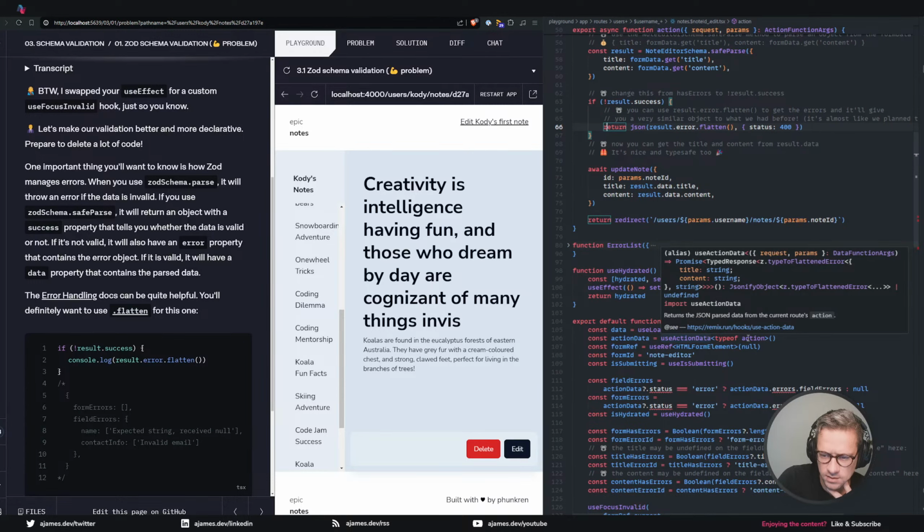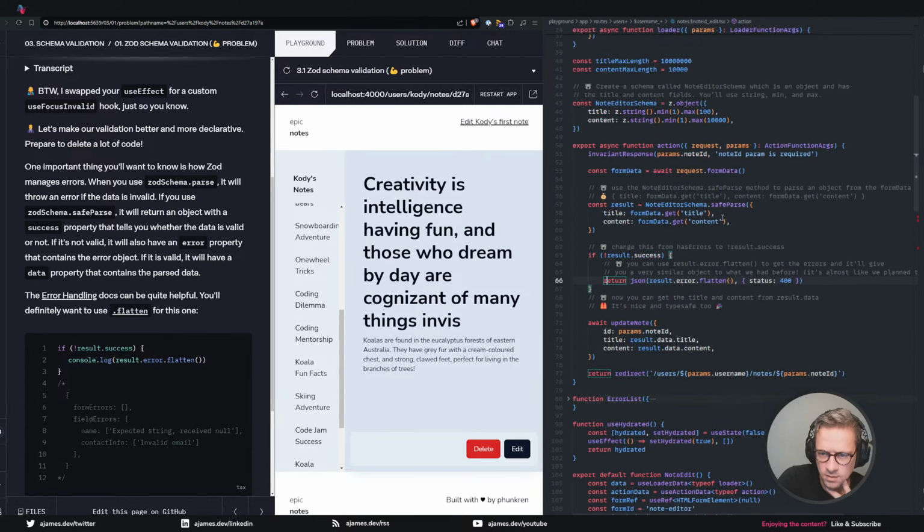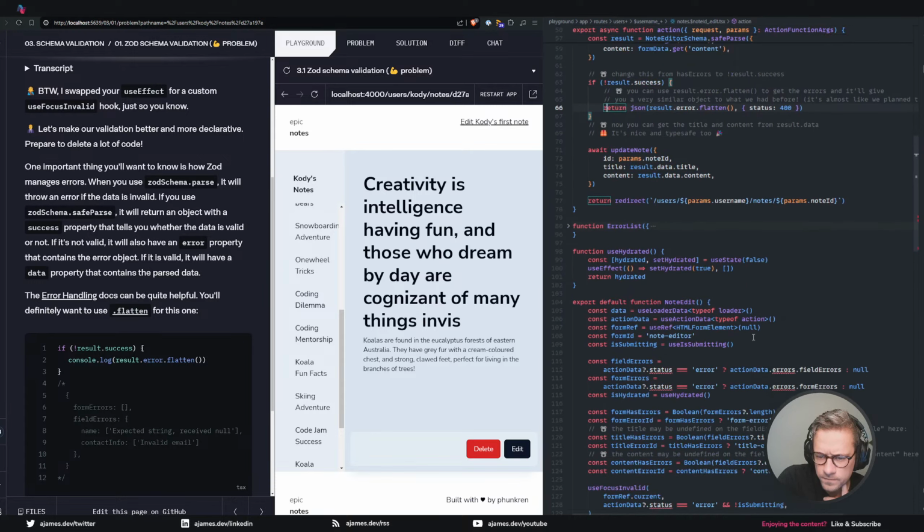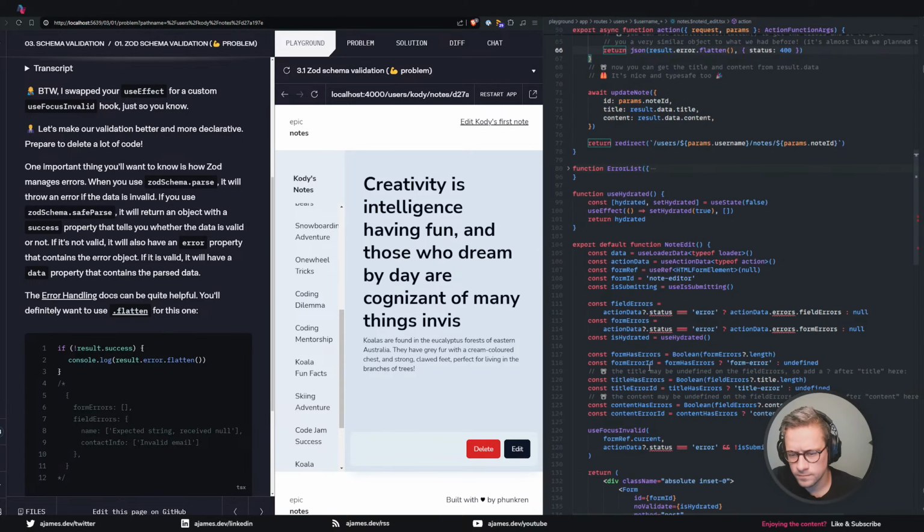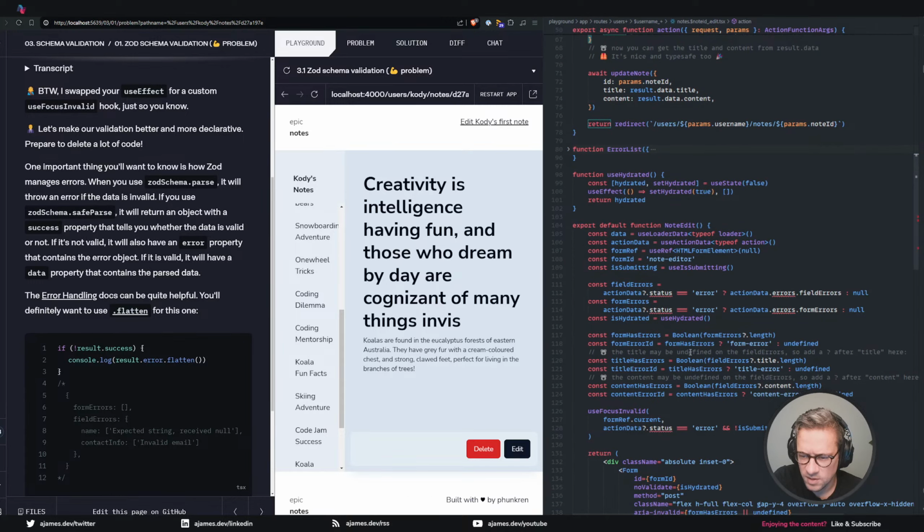Action data. It's a type of action. The title may be undefined on the field errors. Yeah, I don't have any field errors here.